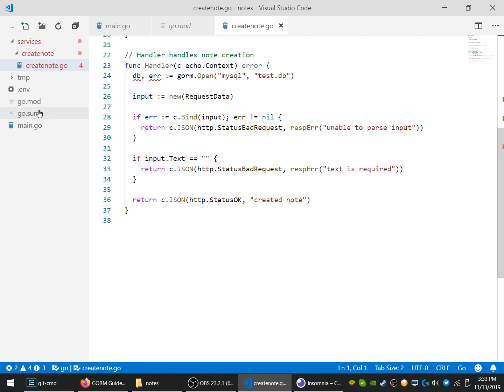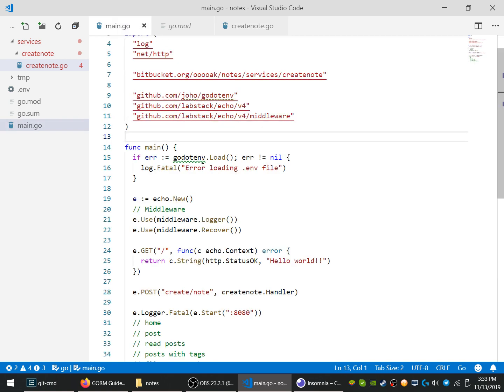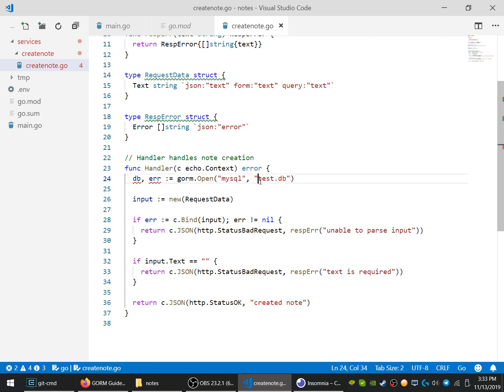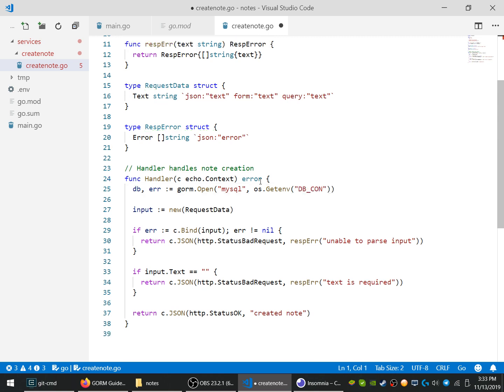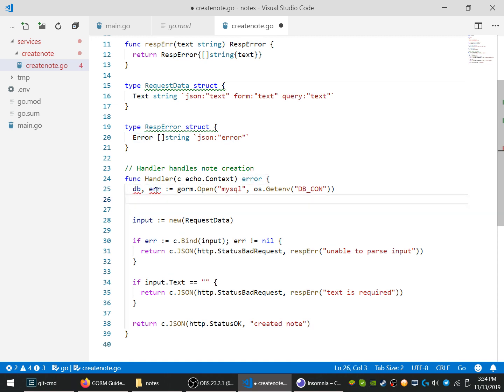Now, if you have noticed, we are already loading our .env file, and what we're gonna do is use os.Getenv, db connection, and it will provide us with the required connection string.